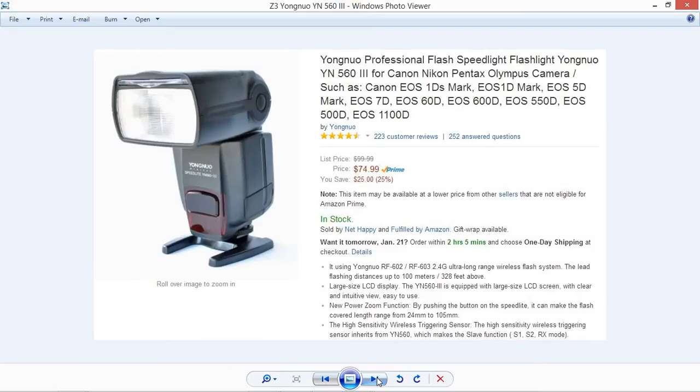This is the speed light, and again, this has the built-in radio, which I just cannot tell you what a deal this is at $75. This is probably one of the best investments I ever made in photography, and I've been doing photography for over 20 years. I don't think I ever got a better return on my investment as far as value than these Yongnuo 563s. Just an incredible bargain.